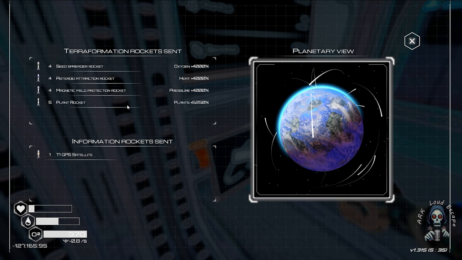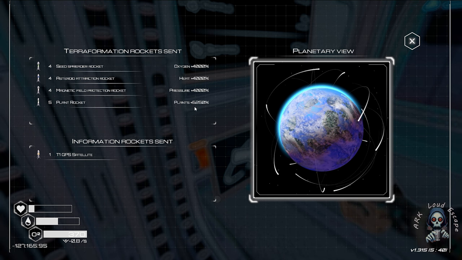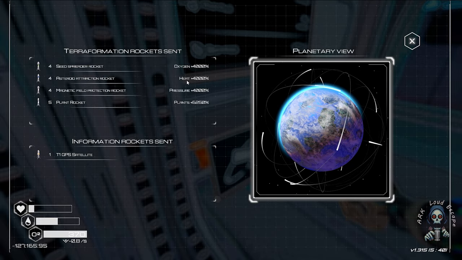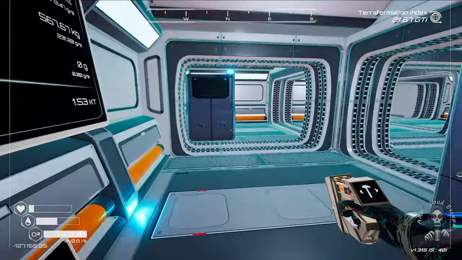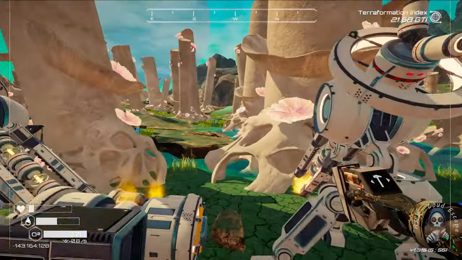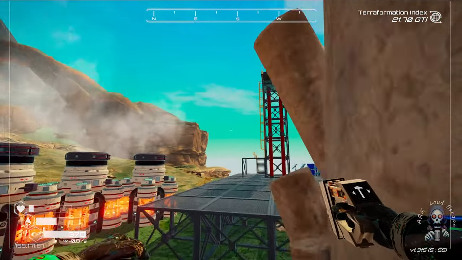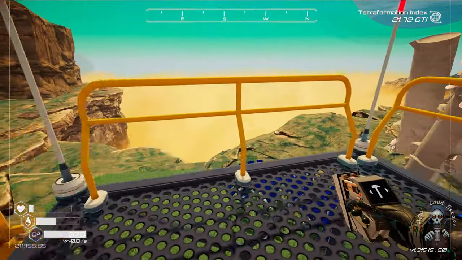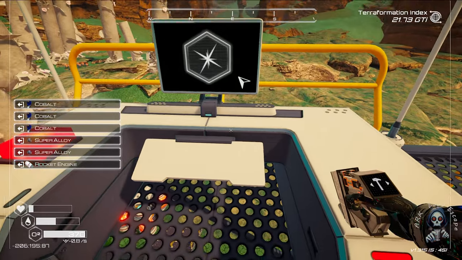Pressure, everything is 4000 except for planet rockets, 6200. We should send one rocket for pressure, one for seed, one for oxygen, and for heat. One rocket here. We need two boosts for them. And I believe it is 1, 2, 3. Yeah, this is for what? This one for what? Heat.